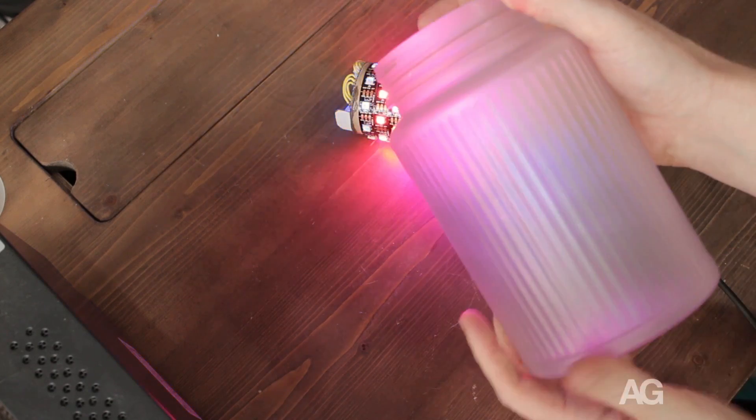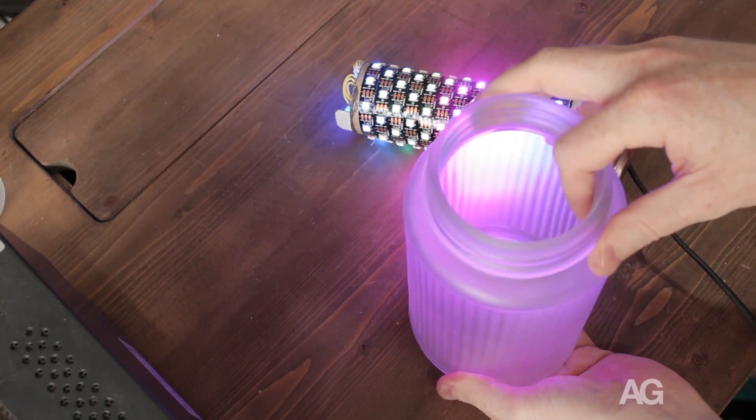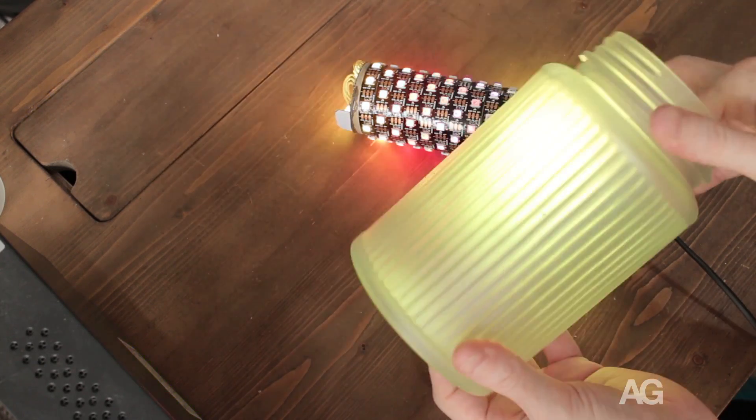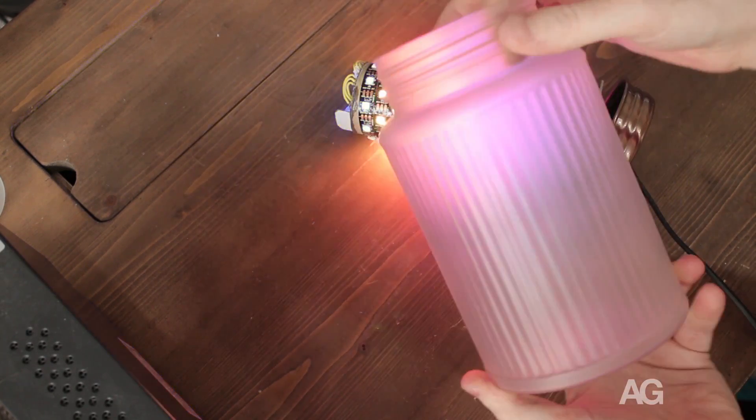It was the first time I've used spray-on frosting before and I was really pleased with the result. It's been sprayed probably quite a few coats both inside and out, and it does a really good job of diffusing the light and it was really easy to put together.